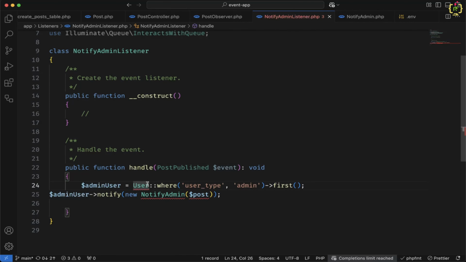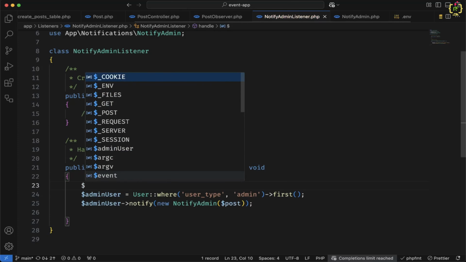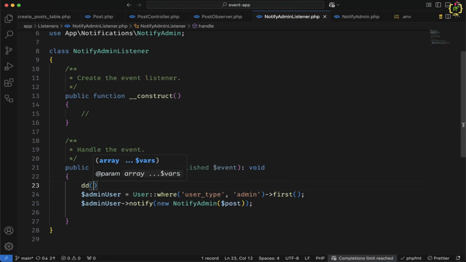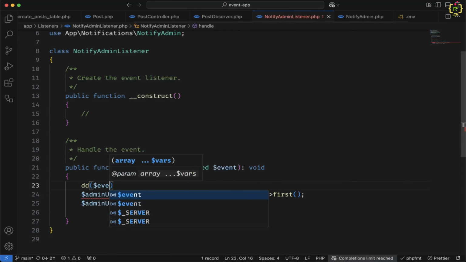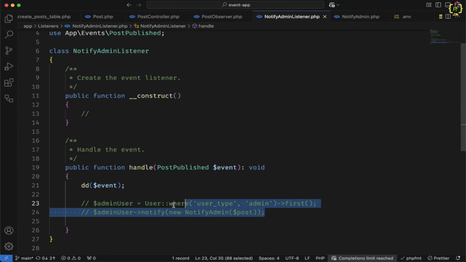I will import the user model and this NotifyAdmin class. Also we have to capture the post data here, and this post data will come from this event. Inside the event we will have the post data in the form of an array. So I will put dd($event). Before that, I'll comment out these two lines.